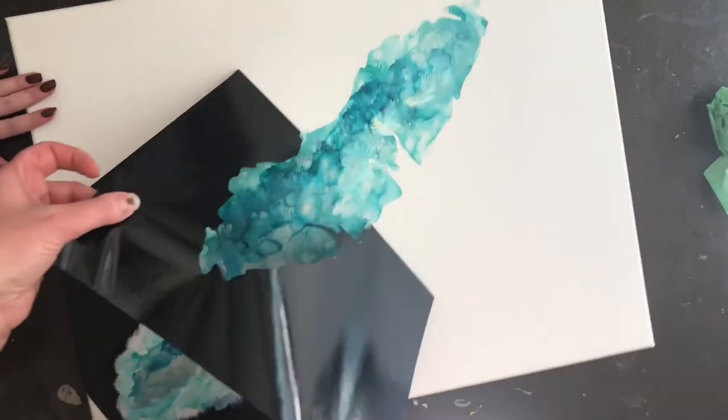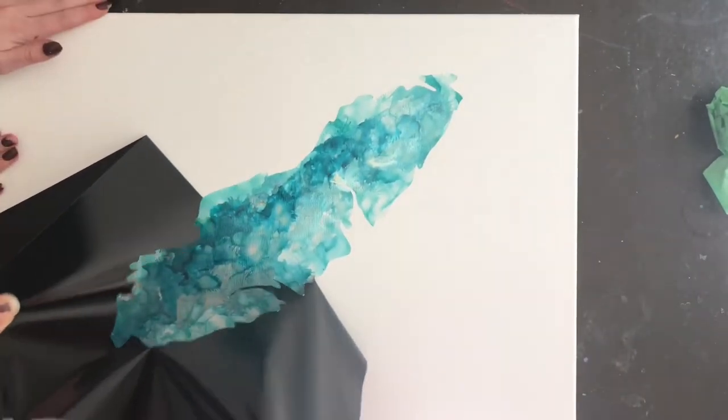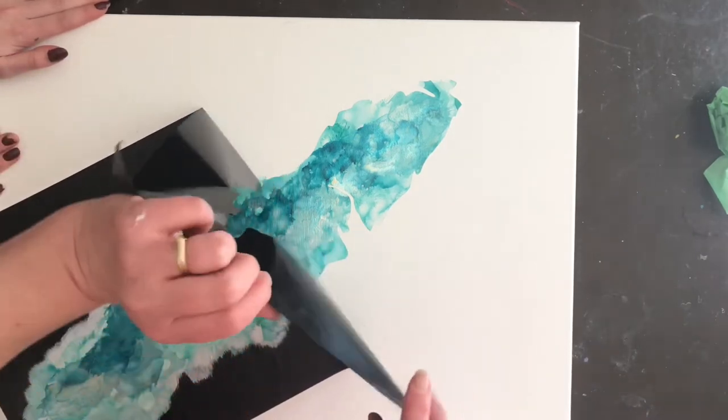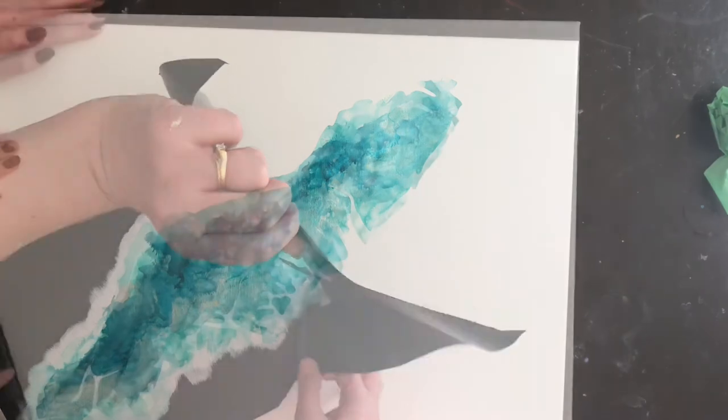And using the Kilz primer to create a barrier around the stencil worked like a charm. I didn't have any bleeding below it with alcohol ink, so that was fantastic.